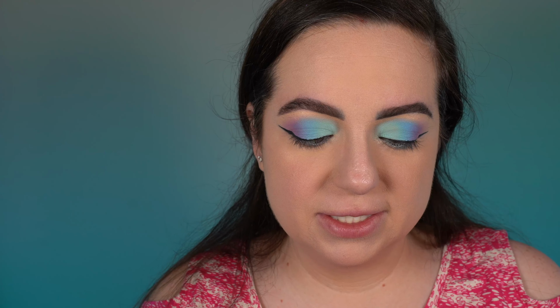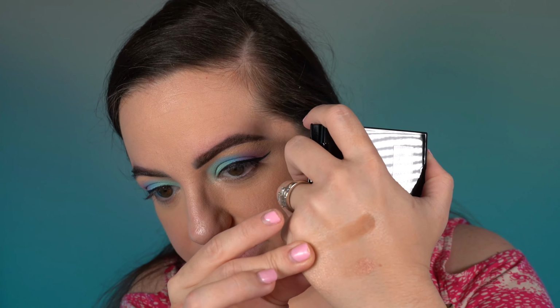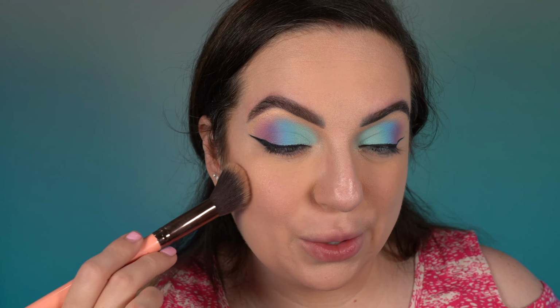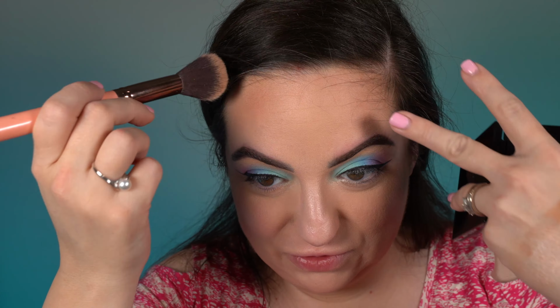I also picked up the new McGrath Bronzer. I've been wanting this. This is the Divine Bronzer. I got the shade Nude Honey. I think the shade's gonna be perfect. It's a nice neutral shade for light skin tones, which is perfect for me. Ooh, I can't believe I'm not using cream products. I usually love layering cream products and powder products on top, but today I was like, let's just try out what I got at Sephora and nothing more. Looks nice. It blends out really nicely and I like the color. We've been waiting for bronzers for so long.